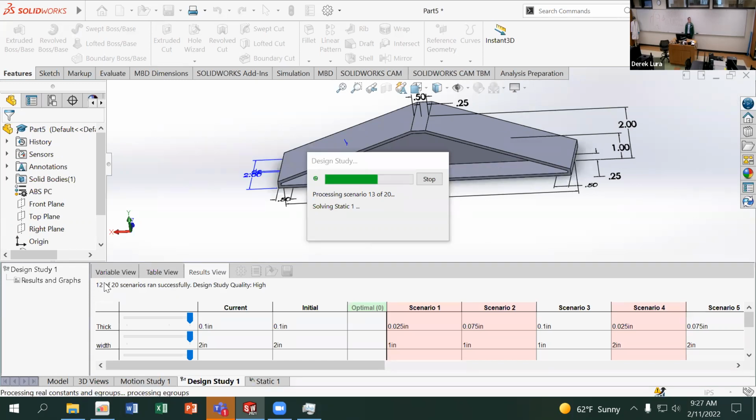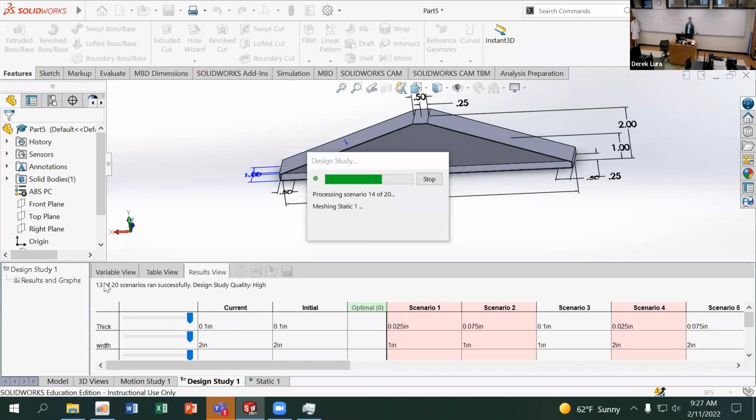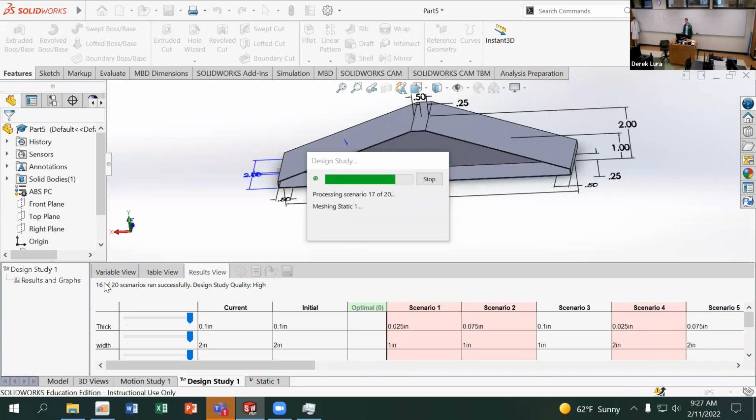The nice thing about this, it should also tell me what the stress was at each of these steps. And so you get a pretty good idea of what works better or worse by the time it's done. I hope I typed in all of these correctly. So at least some of these should work.